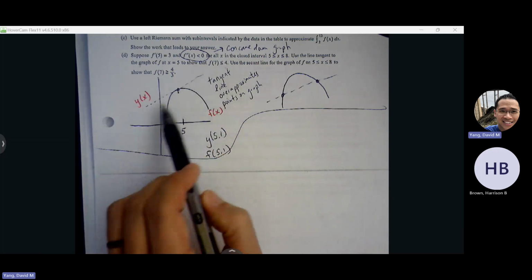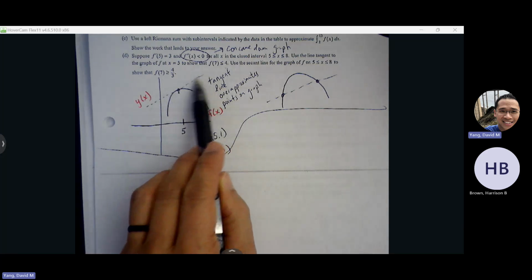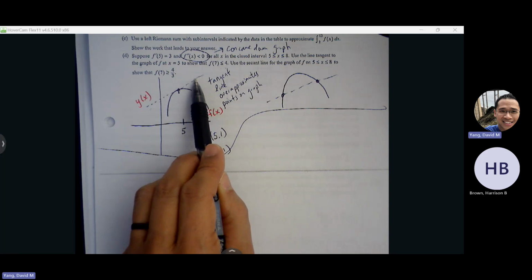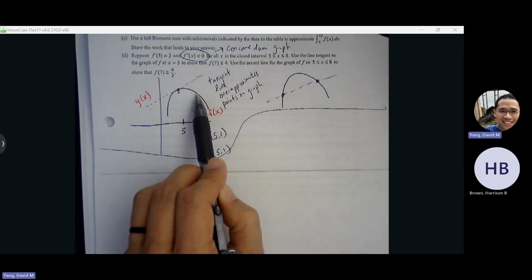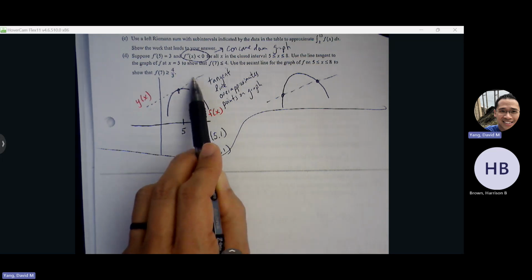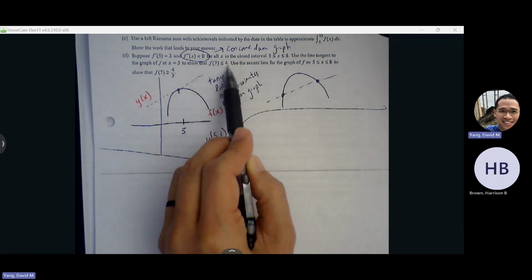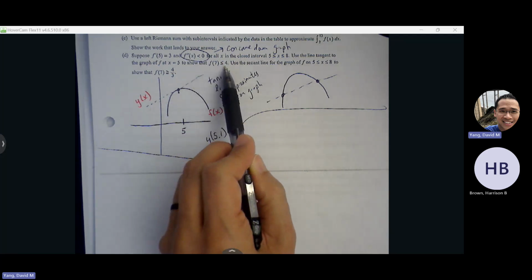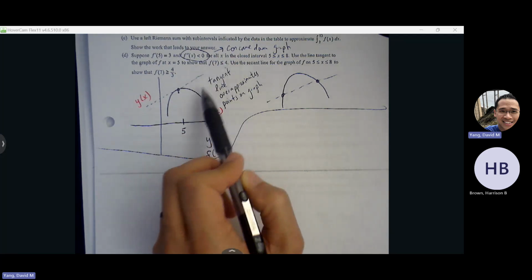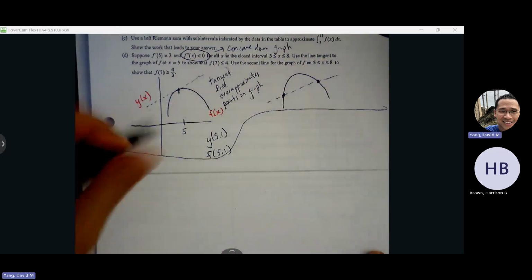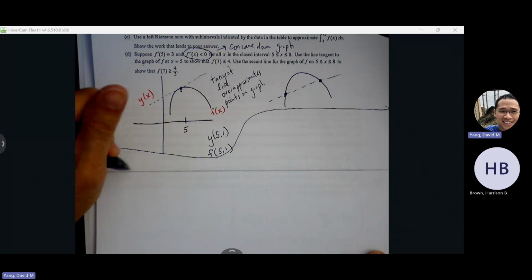So the idea is that if I can show that this tangent line at 7 has a y value of 4, then for sure any point on the curve at f of 7 must be lower than 4. Hopefully we can get to this conclusion here. If the tangent line is giving me a y value of 4, then the curve must give me a point that's lower. Okay, so let's build a tangent line first.